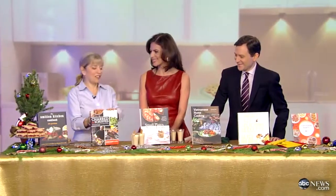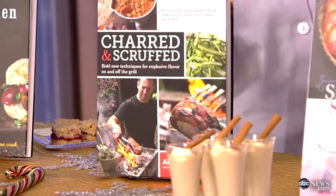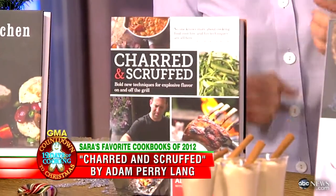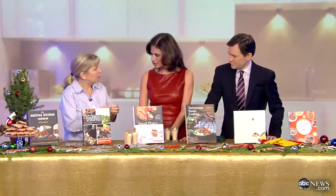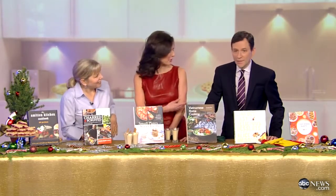This is a grilling book. We love this man because there have been so many grilling books, but this one stands out because it's not about the basics. It goes beyond with all these techniques about how to really get more flavor out of everything you grill. He's quite unorthodox — he'll rough up a piece of meat so more flavor gets into all the nooks and crannies. A very interesting book for the serious griller.